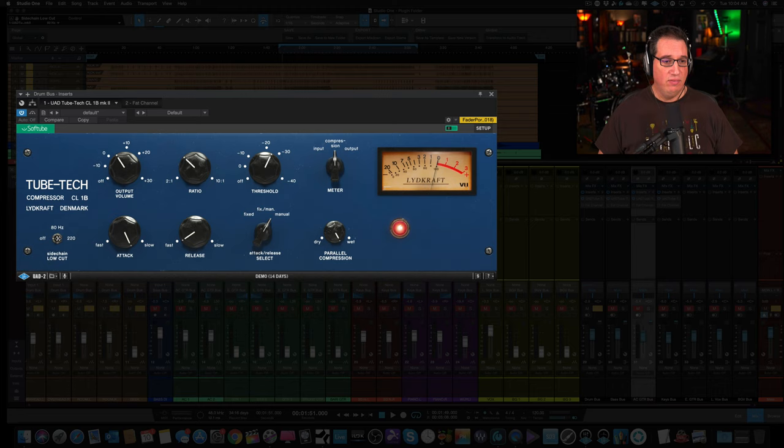Next to that, at the top left-hand corner, we have our output volume. Below that, we have our attack, slow to fast, all variable. We have a ratio button here, 2:1 to 10:1. We have our release, fast and slow, pretty standard. We have our threshold up here. And then we have our attack release selector, where it can be set in manual mode, which means you adjust the attack and release manually, or you can have it fixed completely. We'll keep it on manual. The fixed setting is more dependent on the program material and has some under-the-hood settings.